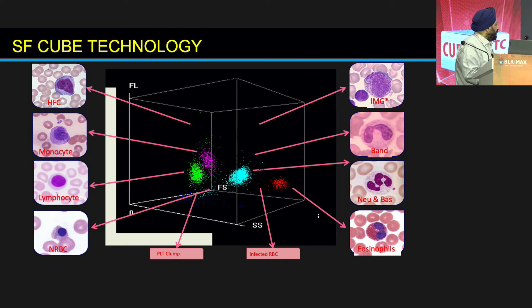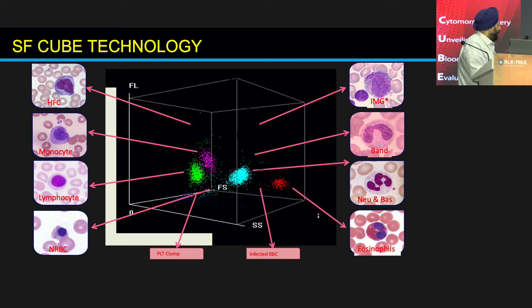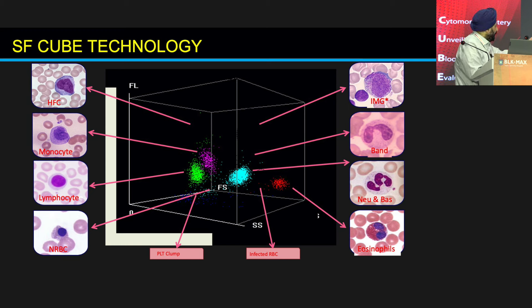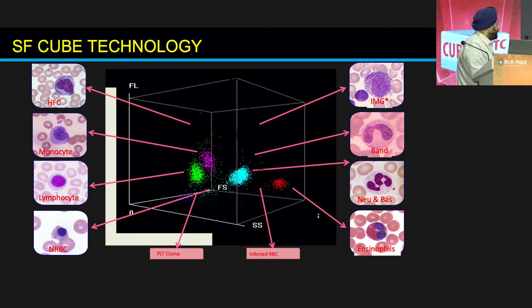All of us using the MnDRA analyzer are familiar with this technology, SFQ. I will briefly describe it because I want to enumerate a particular cell line as a predictive marker. The green population is the lymphocyte, which has moderate cell size but is low on both side scatter and fluorescence due to no granularity. Just ahead is the monocytic population in pink, which is larger than the lymphocyte but again low on side scatter and fluorescence. In the middle is the neutrophil and basophil area, higher on side scatter due to granularity, and to the extreme right is the eosinophilic area with maximum side scatter because of the large granules.